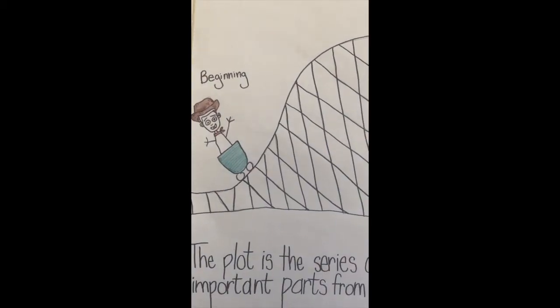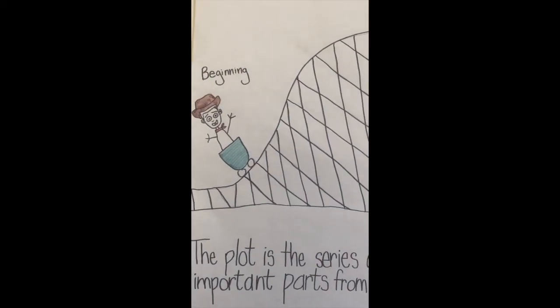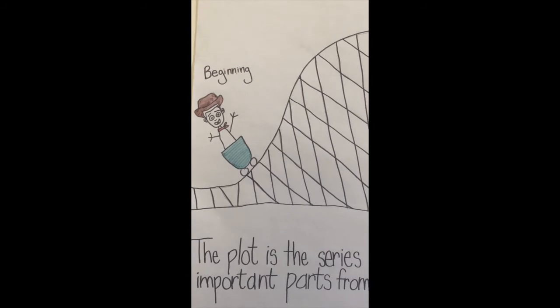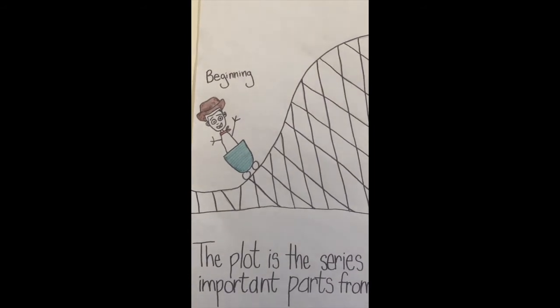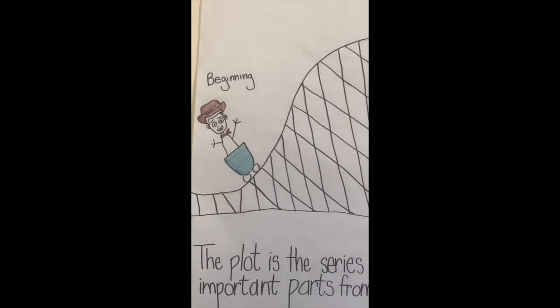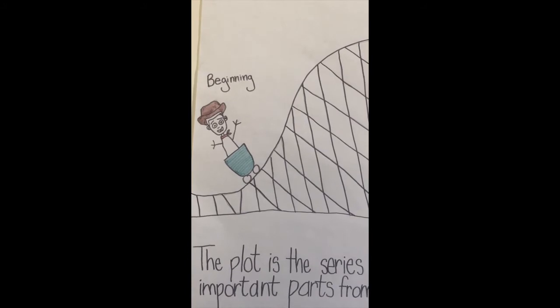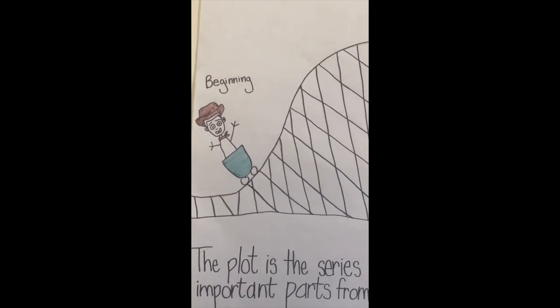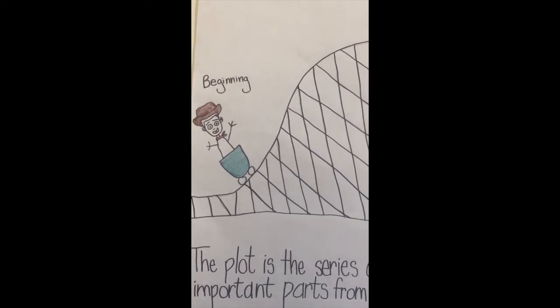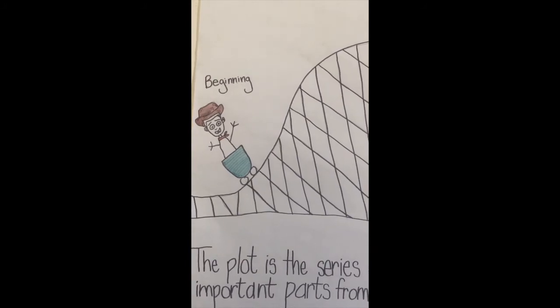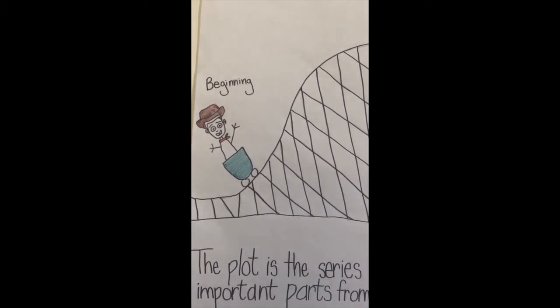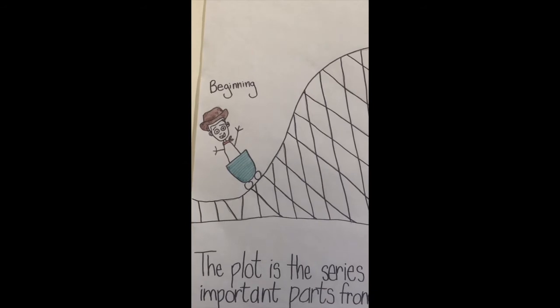Events are the things that happen inside of a story. First, we start with the beginning of the story. The beginning of a story tells us who the characters are. For a book of me, that's you. And the beginning of a story also tells us the setting. Right now, we're on a roller coaster. Where is the story happening? Is the beginning of your story starting in your house or in a jungle?